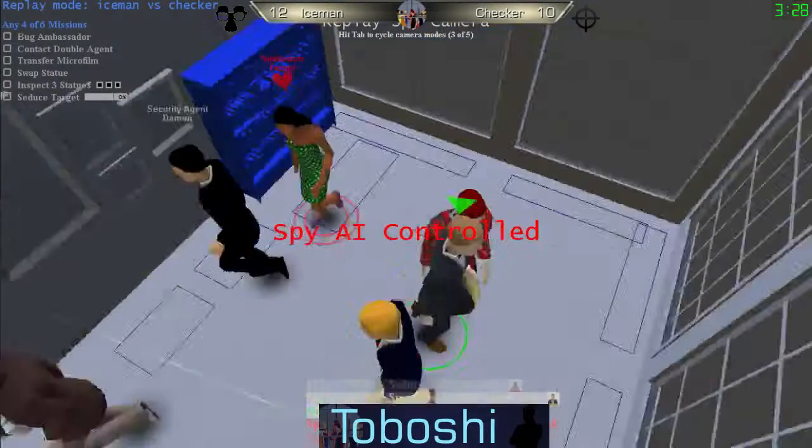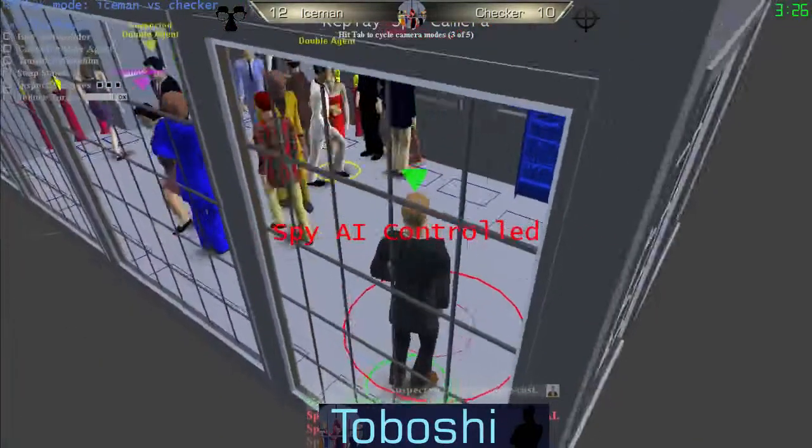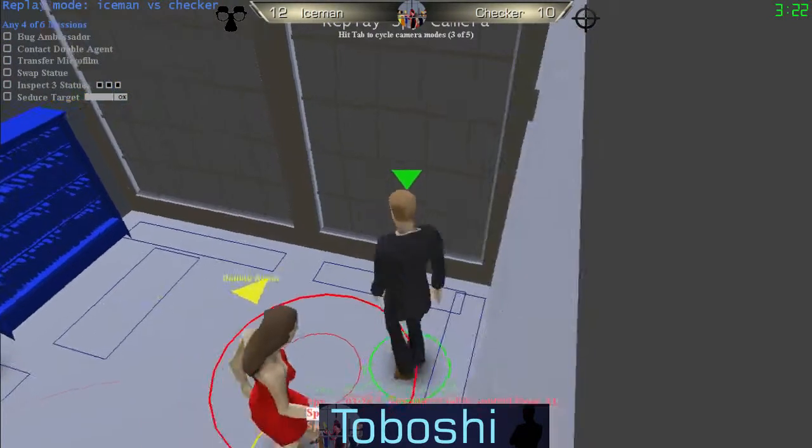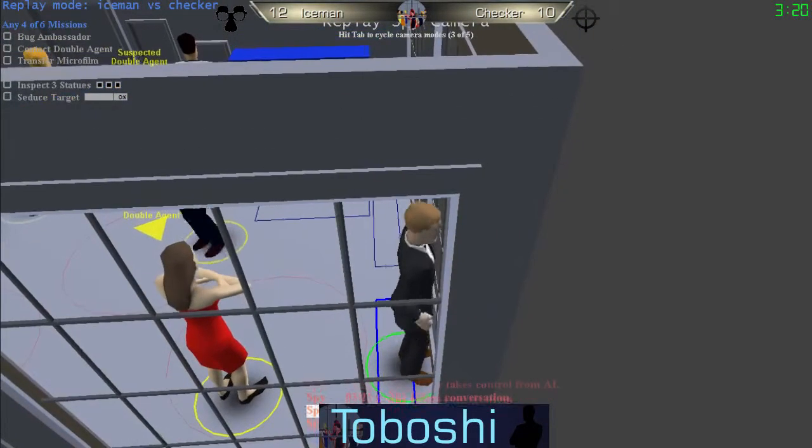We shall see. Iceman stepping into the spiral on Ballroom. Any 4 of 6 with Checker on the sniper. He needs this win. Fighting for his life here. Let's see what he can do in 3, 2, 1, playing it. And again, this is any 4 of 6, and the mission Iceman knocks off this time around is going to be Purloin.